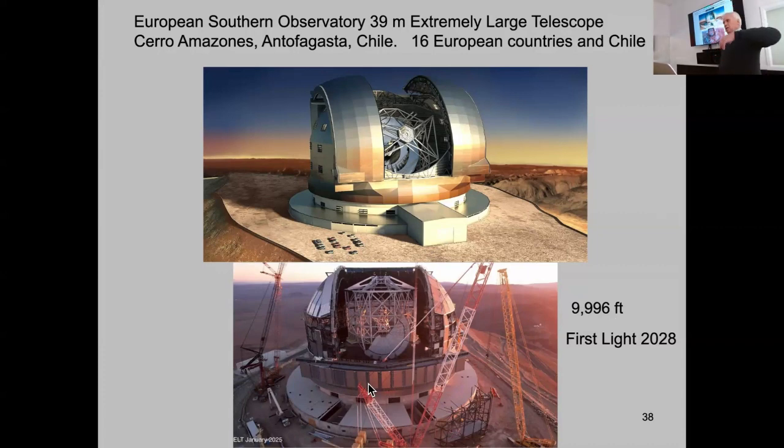Chile is sort of California upside down because it's in the southern hemisphere. And so, whereas in our state, the southern part is dry and the northern part is wet, in Chile, it's the other way around. The southern part is wet and the northern part, the Atacama Desert, is dry. And that's where this telescope is being mounted. So they are really ahead of us. No question about that. They're going to get an operational telescope before we've probably even broken ground for the 30 meter.